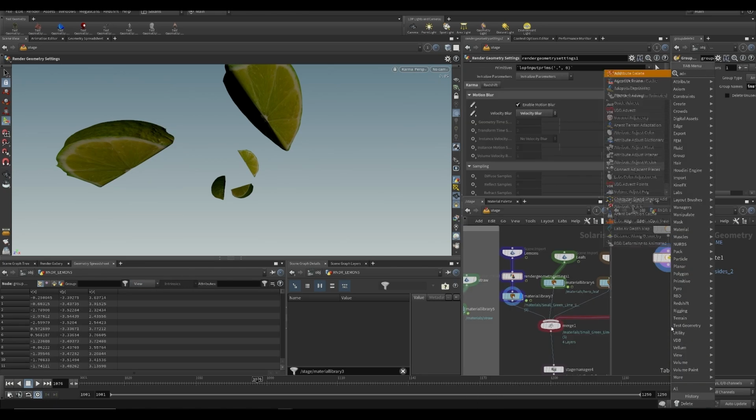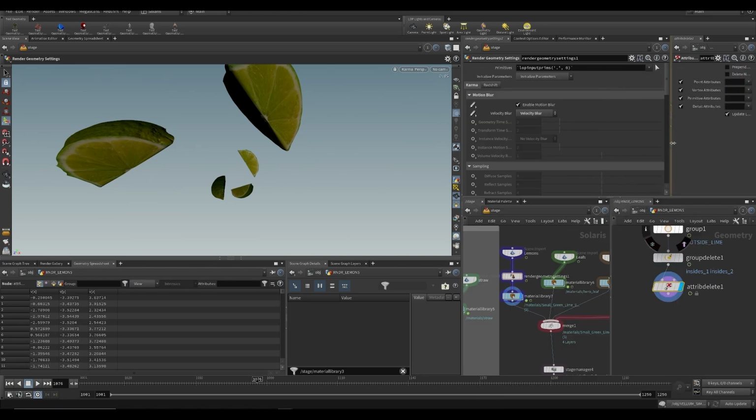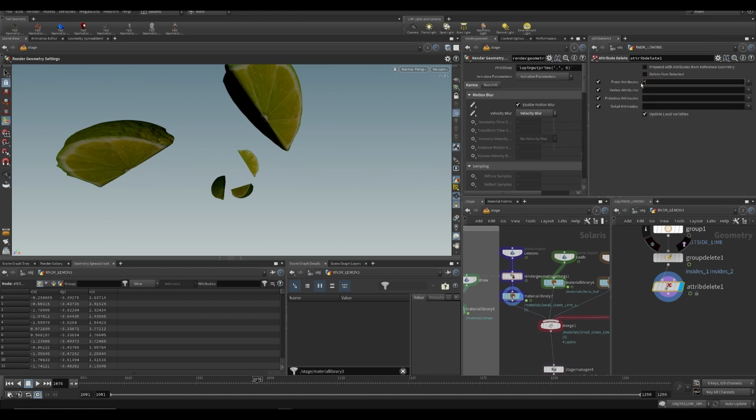Right, we actually have velocity. So attribute delete, let's delete everything that we don't need, because that's going to make our life a little bit easier. So we're only going to need rest, and we're going to need velocity, and that's probably about it.